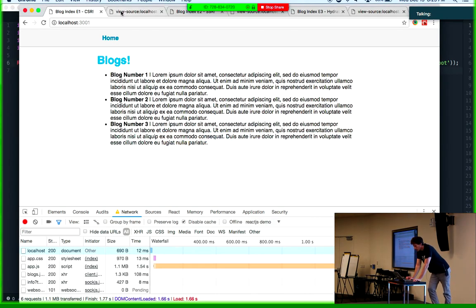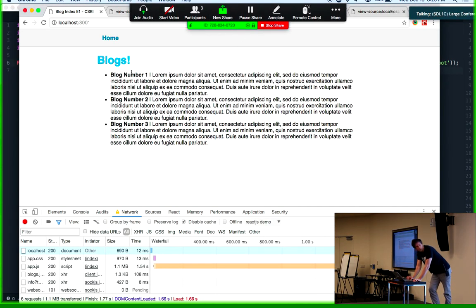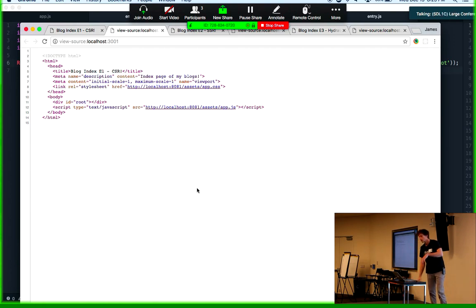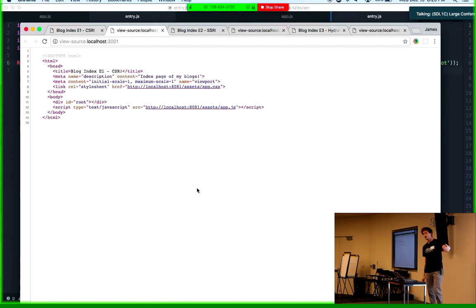So I'm not sure exactly how well this is going to work up on these screens. But for the client-side rendering example, this is what search engines can see. And it's not really too helpful if you have really critical content that needs to be crawled by search engines, especially if you're running a content-based product.